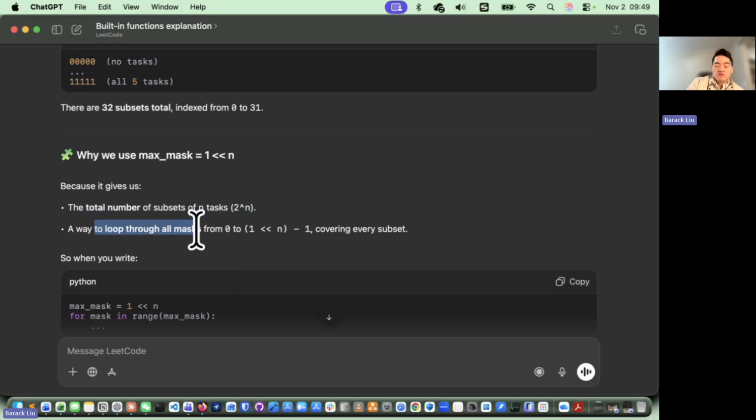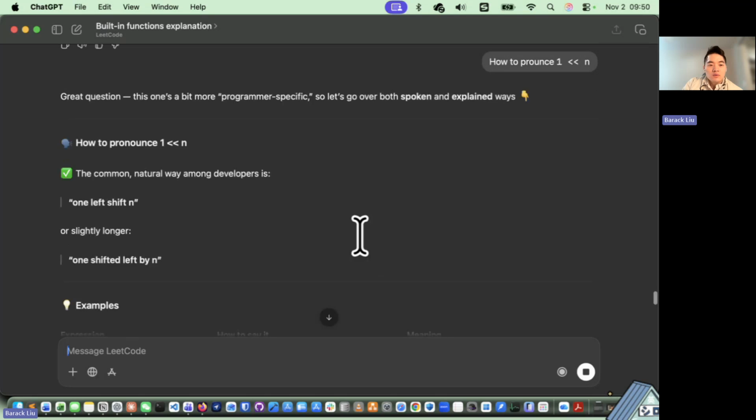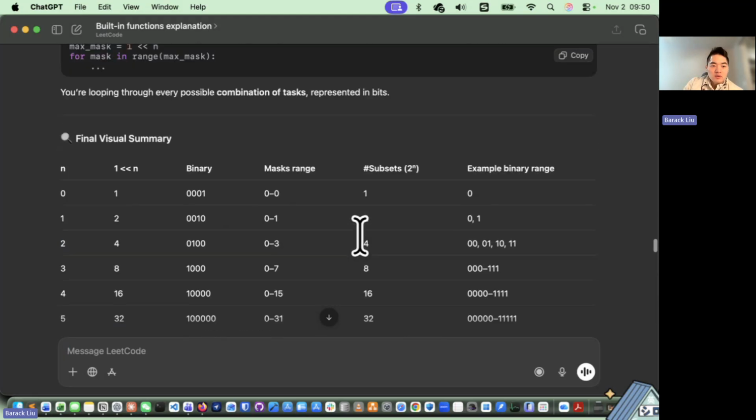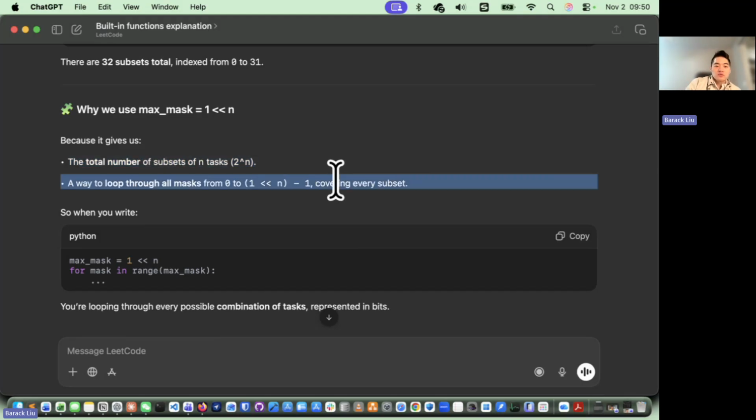A way to loop through all masks is from 0 to 1 left shift n, minus 1. This will cover every subset.